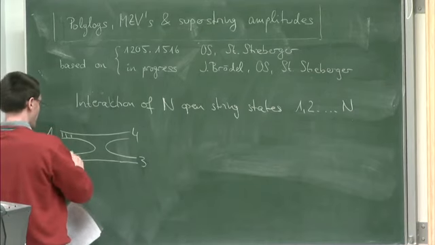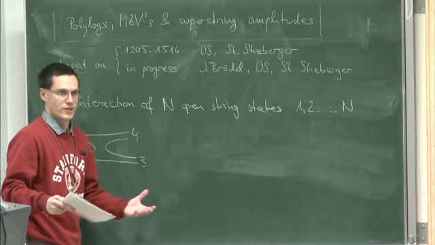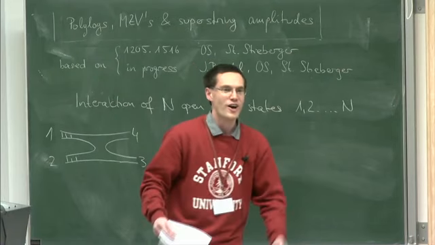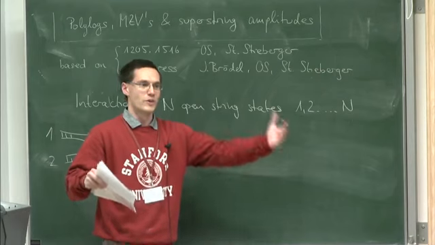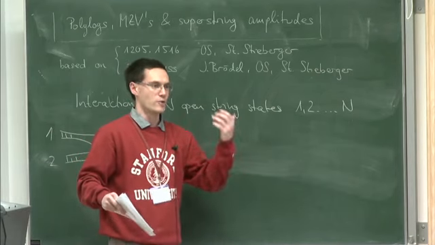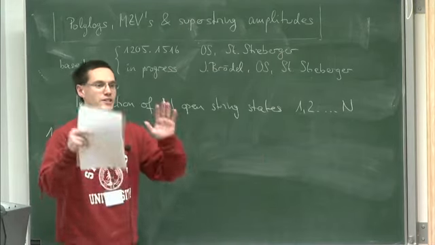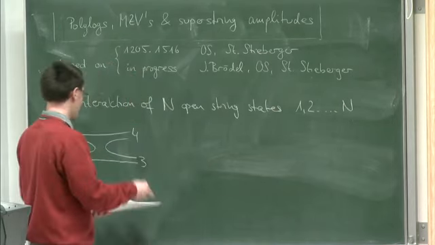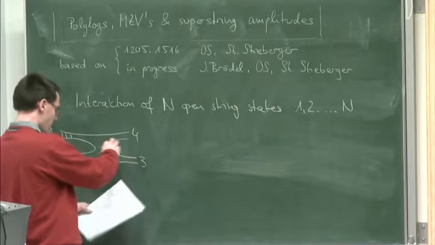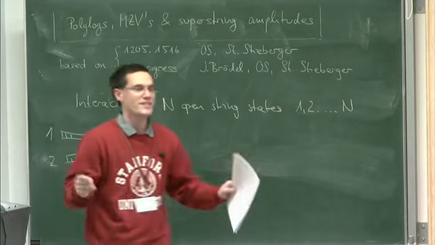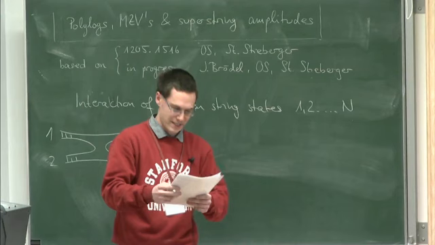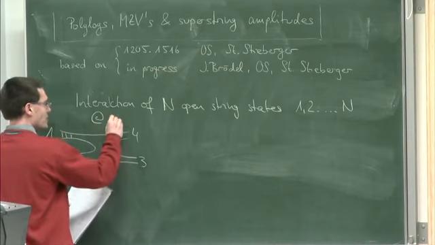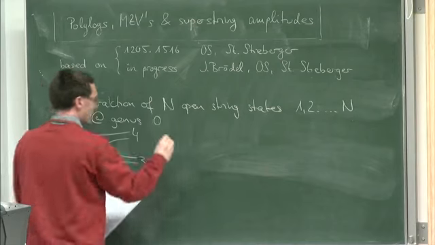Here I'm drawing a world sheet for you, where 4 open string states split or join or interact. Now you can classify these interactions according to the genus of the world sheet. In physics terminology, this is the so-called perturbative expansion. For each genus of a world sheet, we have a separate contribution, and it's something like an expansion in the coupling. But for the moment, we'll stay at genus 0. I'll discuss the leading contribution of the coupling expansion for such an open string interaction. So here, we're discussing the disk. If it's about open string states, then the genus 0 topology is the disk. We are trying to attach open string states to a Riemann surface of genus 0.